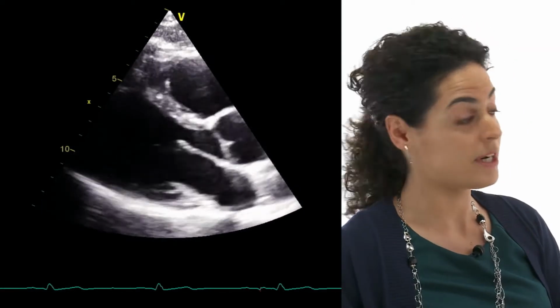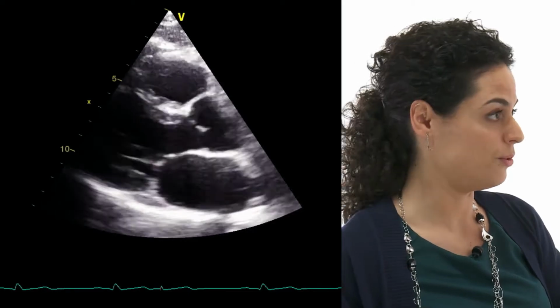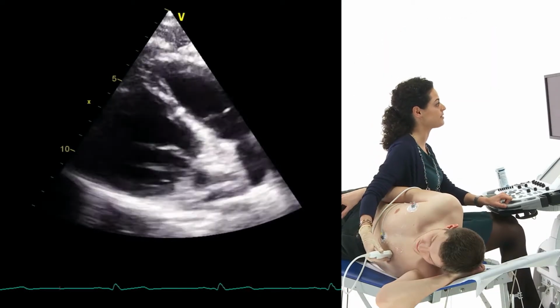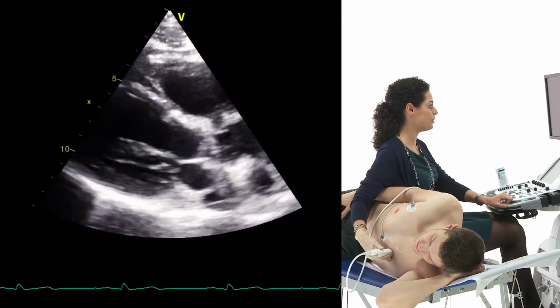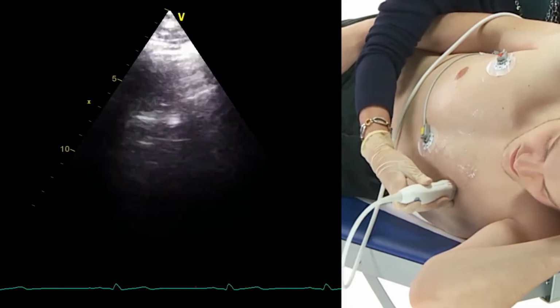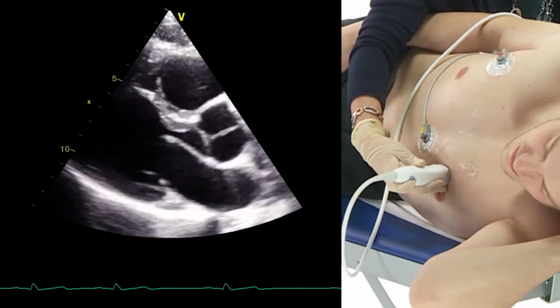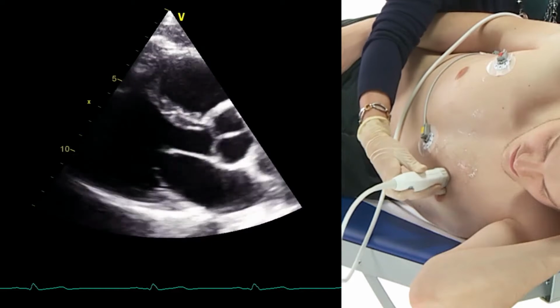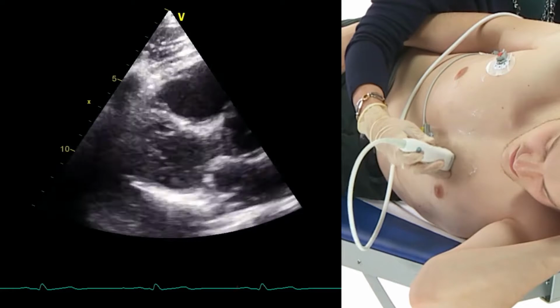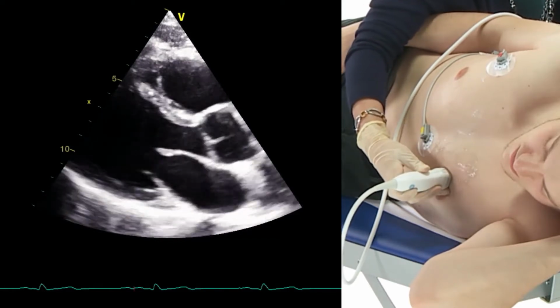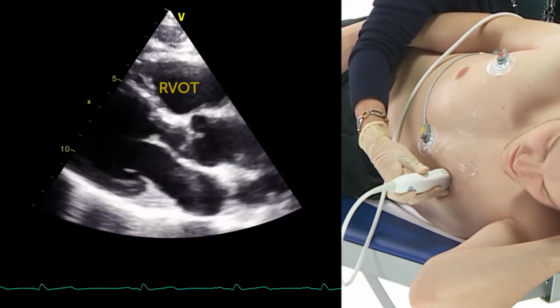When is parasternal long axis view not a good view? When you don't see the aortic valve, for instance. Your transducer is tilted, is rotated, you lose the aorta or you cut the ventricle. Then make sure you see all the structure in one view. Make sure your ventricle is not cut like here, and that you don't see the right ventricle. In a good parasternal long axis view, we only see a part of the right ventricle, and it's a right ventricular outflow tract. So to better understand the anatomic correlation, we will give you more examples using our simulator.